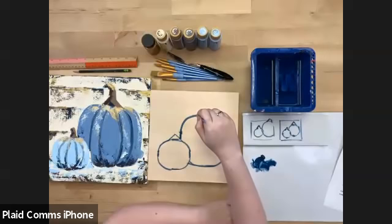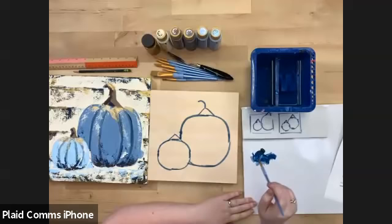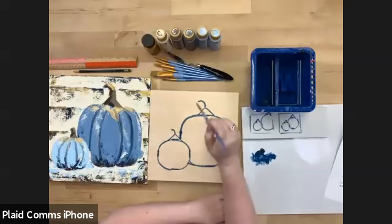Just little triangles. And then we're going to have a little curved line coming from the top. Just like that. And then we're gonna widen that, because of course we don't want that to be a stick figure. We want it to be an actual shape.